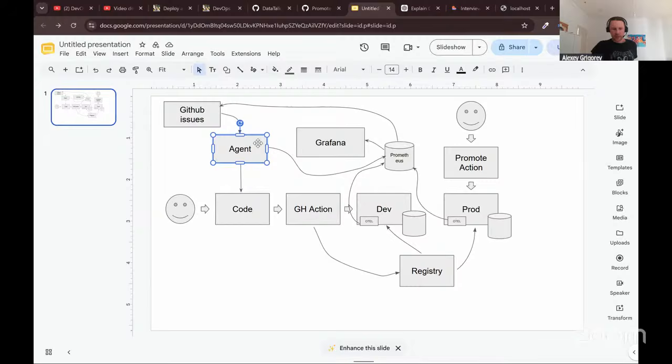In this case, I want the agent to listen to Prometheus alerts and then fix the code, right? Because here we focus on DevOps, but it's more like, I don't know how it's called, agent ops or whatever: how to actually make the process in such a way that every time there is an issue, it gets automatically picked up and solved.